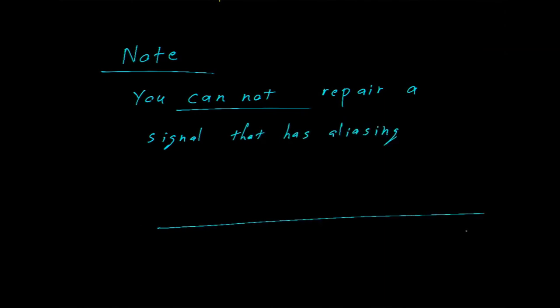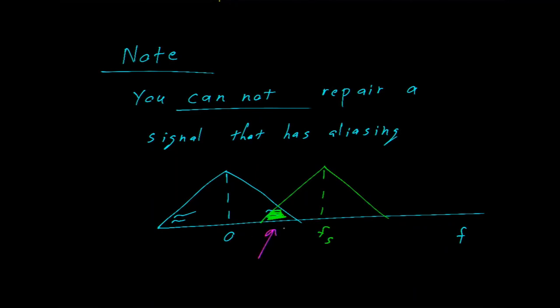To understand why, just look back at the spectrum. If this was your original beautiful sound file, centered at zero with nice high frequency sounds in this area here, if the sampling is done incorrectly, right? If the sampling is too low, or if the anti-aliasing filters are set wrong, there will be a collision in these spots right here, and that high frequency content will be corrupted. Once it's become corrupted, there's no way to differentiate between the original beautiful high frequency tones and the corruption that's been caused by the aliasing.